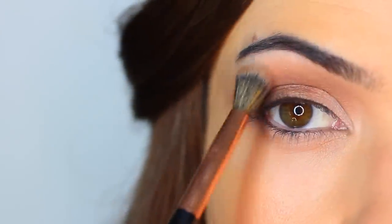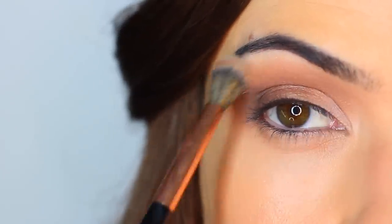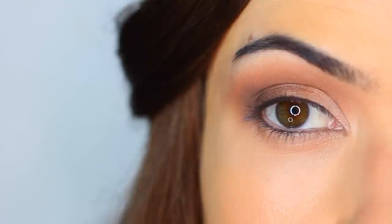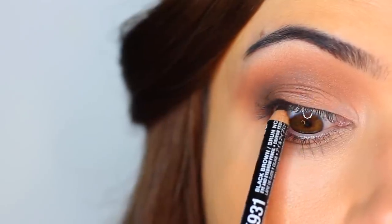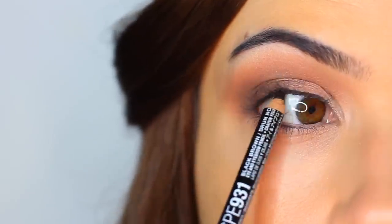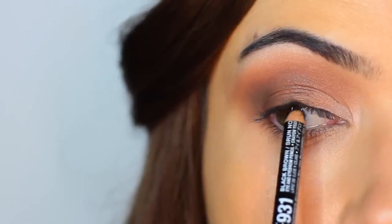So I'm going to show you guys how I implement these techniques in order to create a makeup look. And we're going to do a comparison as we move along. So this is our first look. And then going to apply that black brown to the waterline above. So tightlining. Again, making sure you move your pupil out of the way so it's not too ticklish.